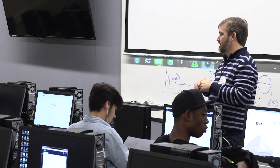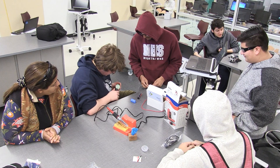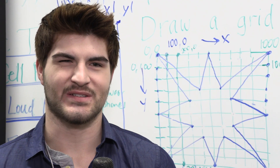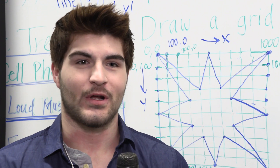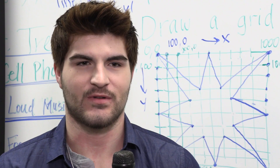Engineering students work on a variety of complex projects that require code writing and programming. This allows for execution of complex projects such as 3D printing, laser cutting, and robotics, just to name a few. I love building things — just seeing the aftermath of a project, it's satisfying. So right now what we're working on is a prosthetic arm project, and we're using it as our senior project for the end of the year.